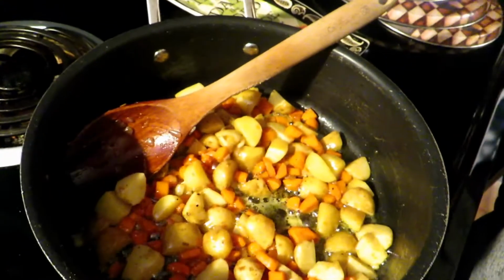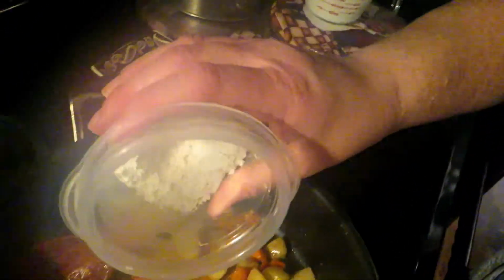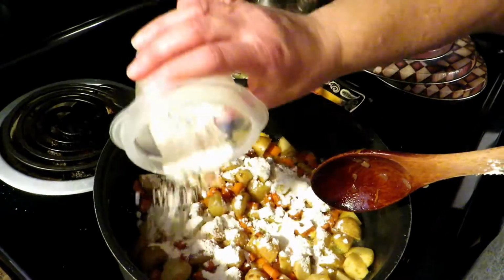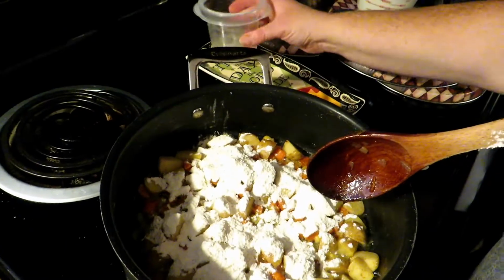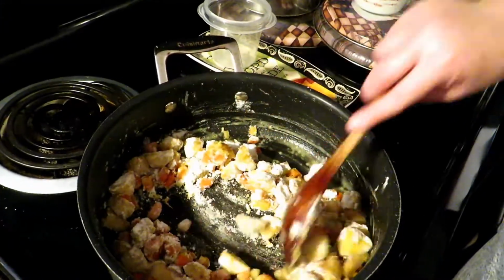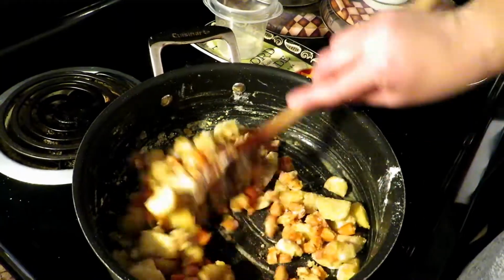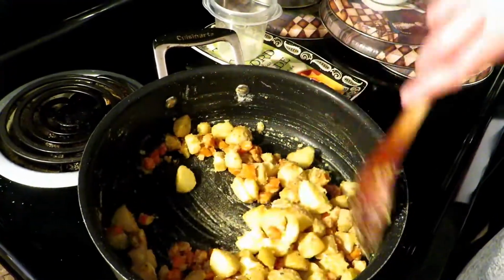So now we have about 3 good tablespoons of flour in here. It's just all-purpose flour. You want to sprinkle it over your veggies. This will help you make a roux so your gravy will thicken. Now you stir that around. Let everything get all nice and coated with the flour. And you will see it will become very pasty.